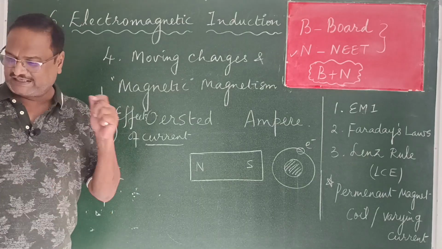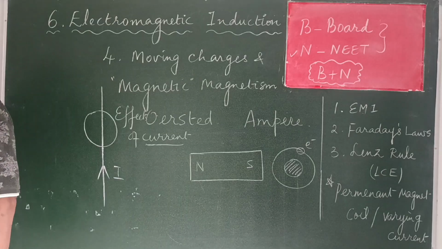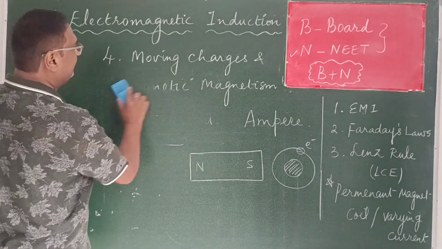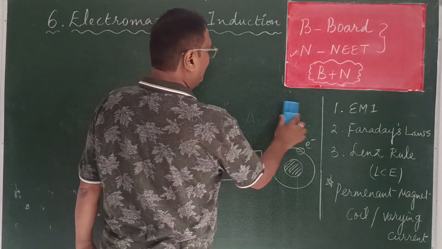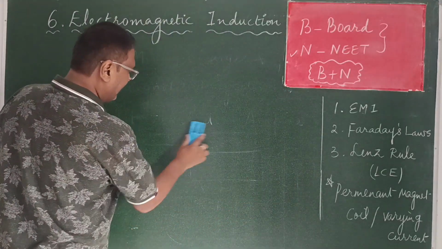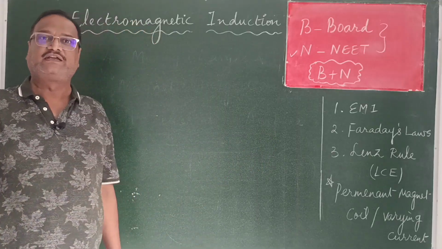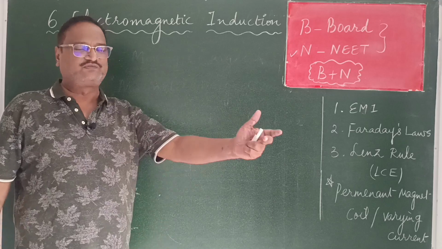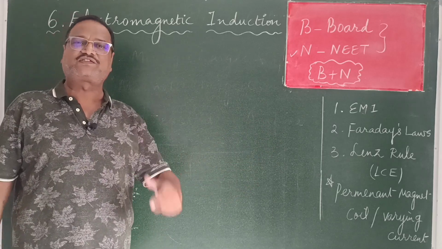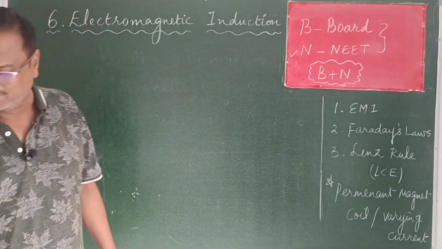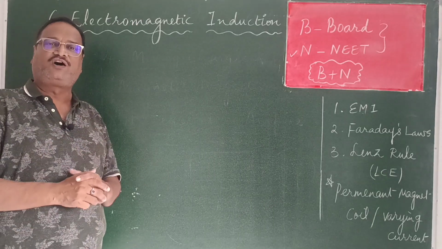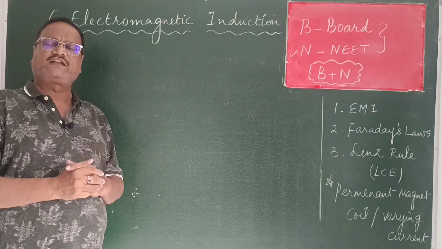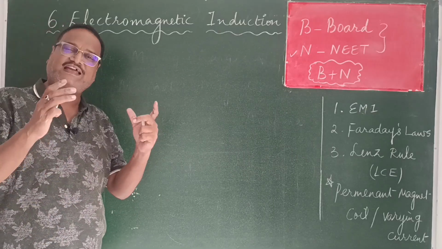Now, let me tell you how he got this idea, how the thinking of Michael Faraday led to the idea of electromagnetic induction. The application of it you will mainly find in an AC generator. Whenever there is no electricity, we use a generator. That is based on the principle of electromagnetic induction. And how did Michael Faraday arrive at this idea?